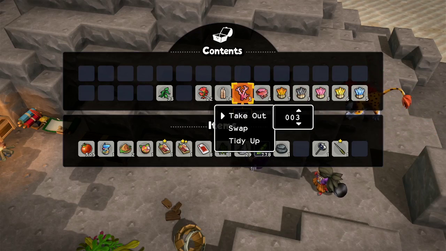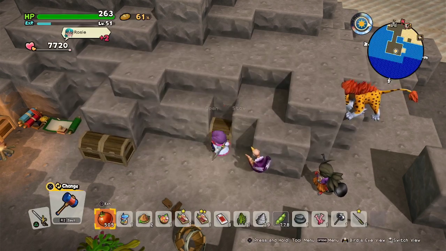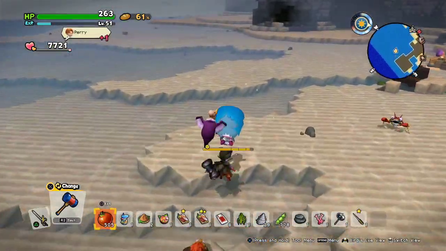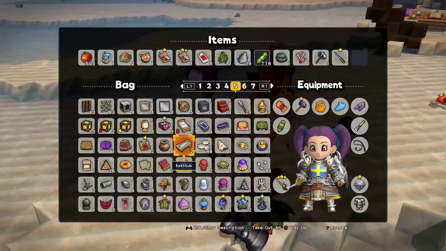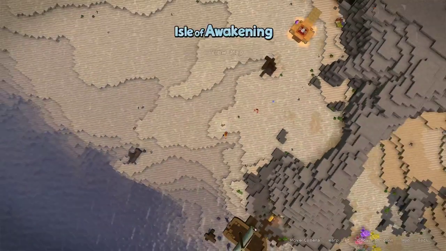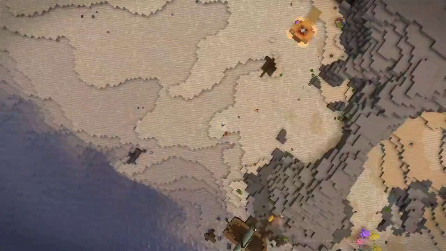Okay, take out one. But starfish, I don't have any starfish. There's some here. I think I have it. They're just in my inventory already. I'm pretty sure, yeah. I think I got some. Okay, then let's go make those bedrooms.